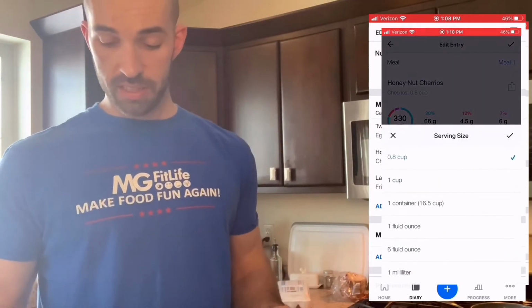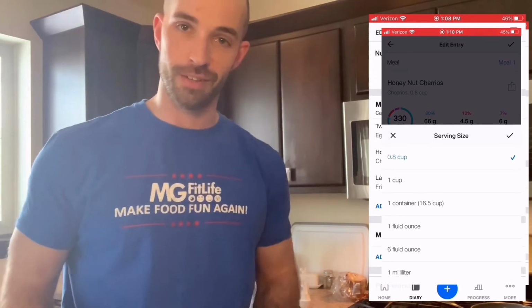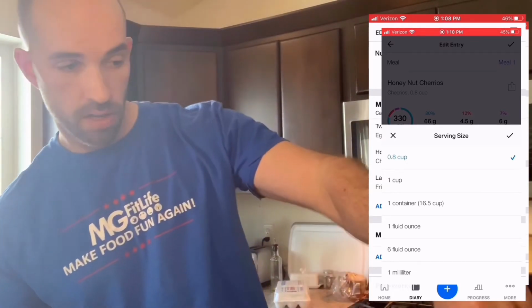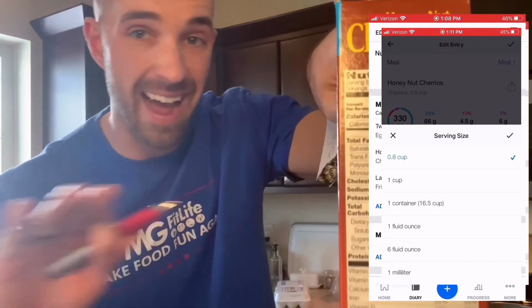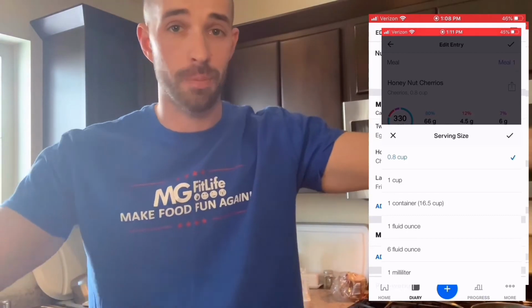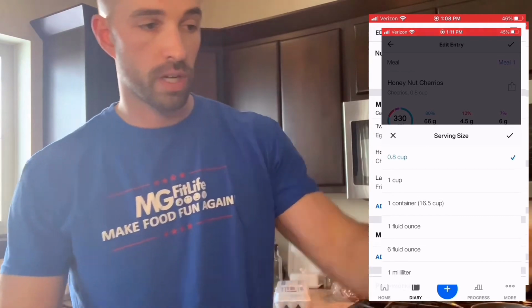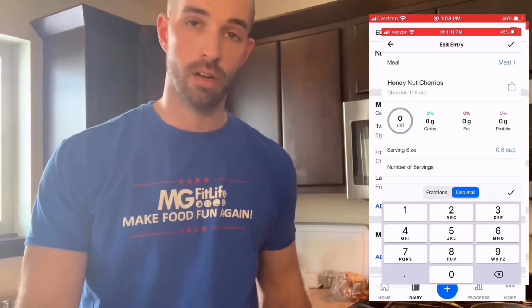But in MyFitnessPal, it doesn't give me a gram. There's not a gram option. How do I figure this out? So here it is. Again, more math. So we know that one serving, according to the label, again, the label serving is not important to you. Your serving could be anything. Maybe you're doing keto, so you're not even eating cereal. But we know that one serving is our 0.8 cups, or 0.75 cups. We know that that weighs 28 grams.